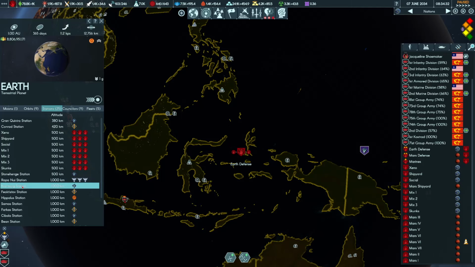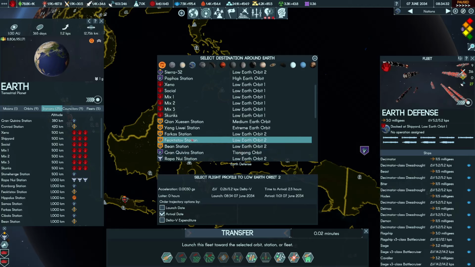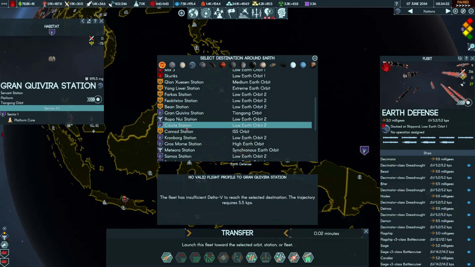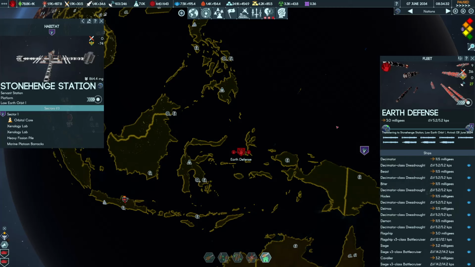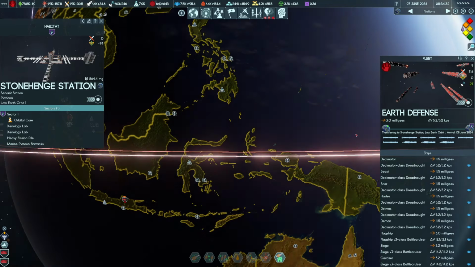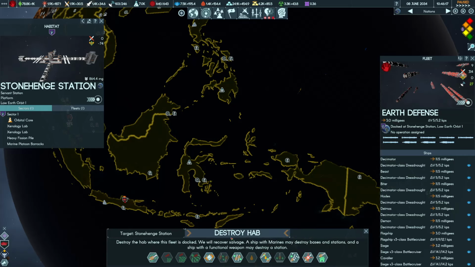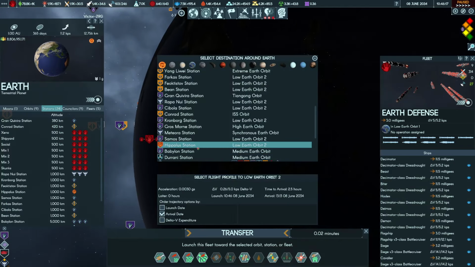Oh, what a coincidence. Stonehenge station and Kronborg station. And it would be a shame if something would happen to them, right? So, low Earth orbit. Oh, there's a fleet. Oh, we don't care. No, Tiangong, no. Where are you? Stonehenge Station. Here, let's go. 0.12 kps. Yes, that's fine. And let's go there and take them out, in fact. And whoops, it's gone.